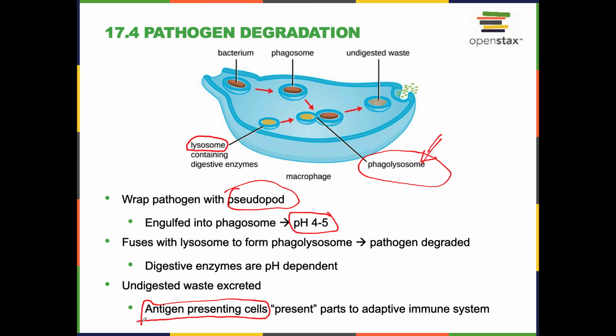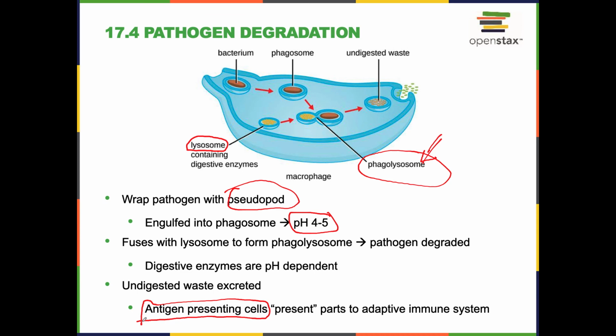Except in this case, this antigen-presenting cell, of which macrophages and dendritic cells are vitally important, will have eaten a bacterium and they say, hey, white blood cell, hey, you, come. I think you should check this out. Check out what I just ate. This doesn't belong, okay? And so they present this to parts of the adaptive immune system to help activate it. And we'll learn about that, probably more than you want to know, in Module 11.